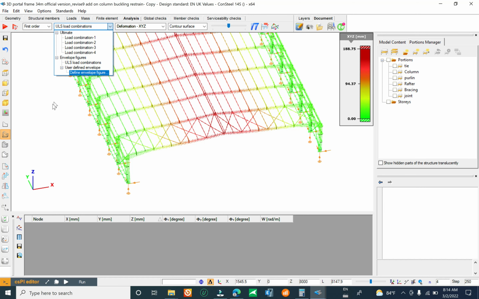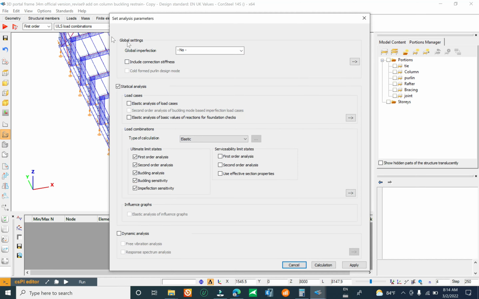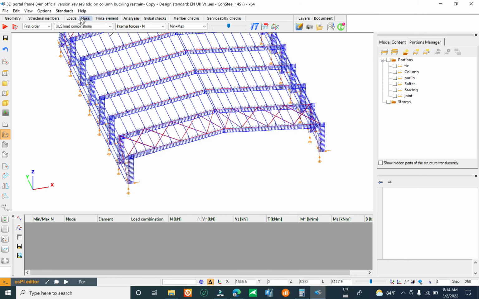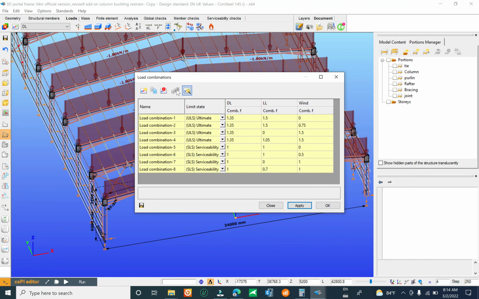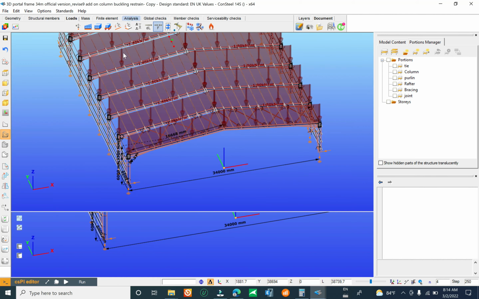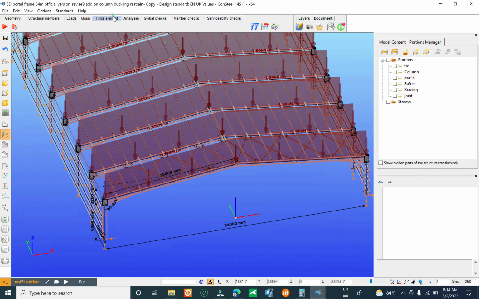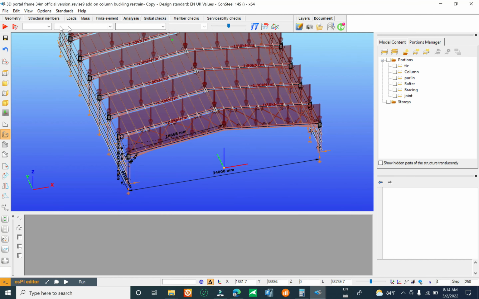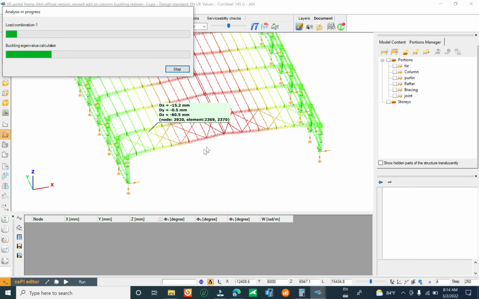Okay, you have SLS, and you can check it in this term. I have to run it again, and we check the deflection. Okay, I want to focus on the deflection.